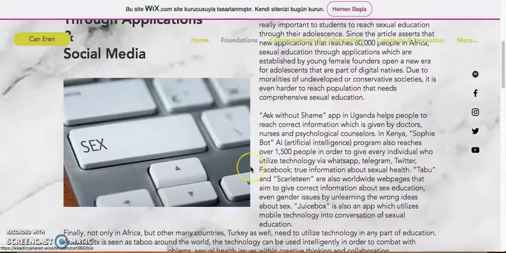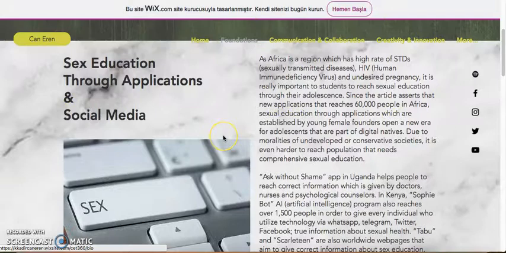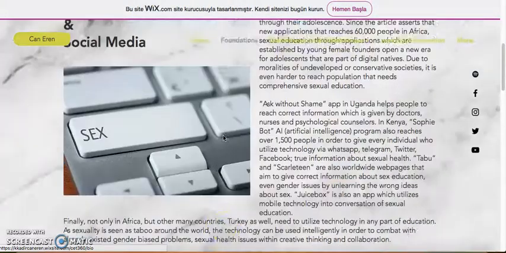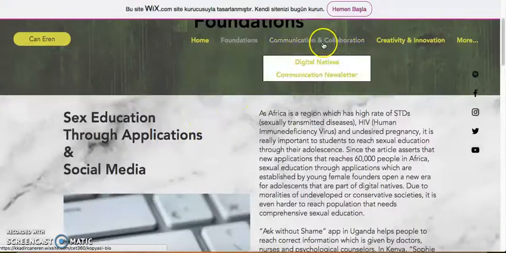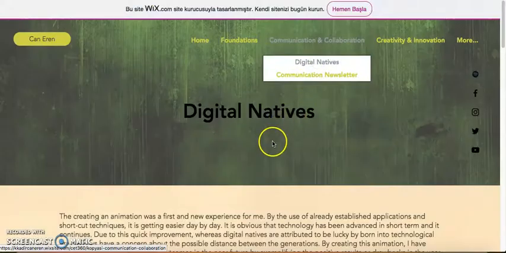It is actually a summary of an article which talks about sex education through applications and social media. You can reach the whole article from here. The next page is Communication and Collaboration, and it is about digital natives.